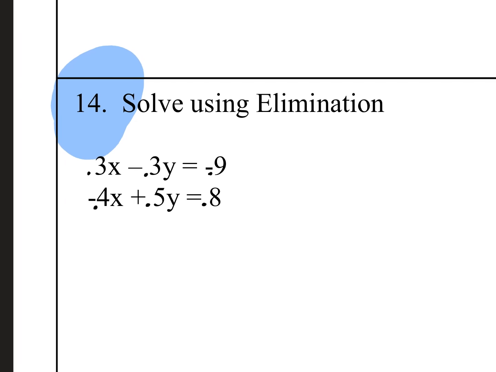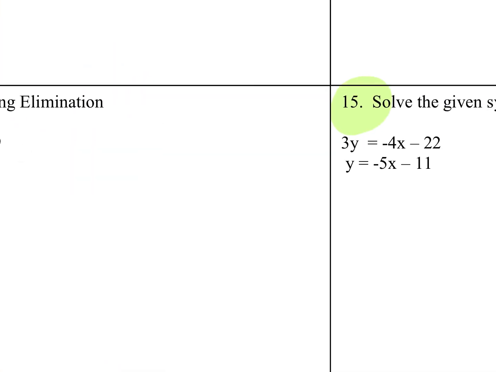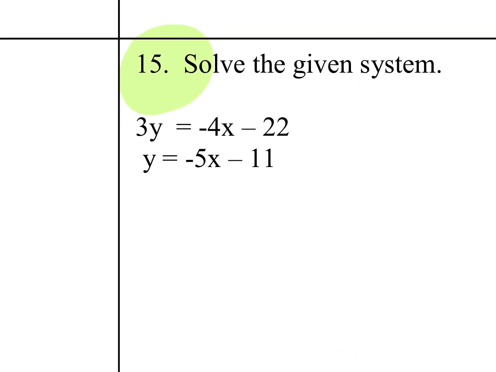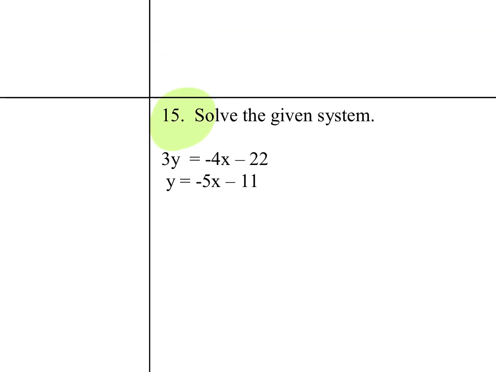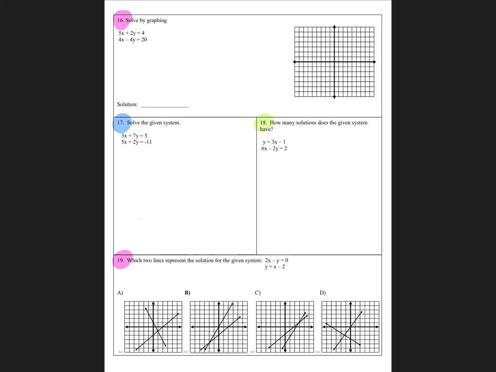What should I do here to get all those decimals to go away? Multiply by 10. What if there were 2 places after the decimal? So 100, like if it was 0.34. You'd multiply by 100 to get it to move over, and then it'd be 34. And then here, what's this best set up for? Substitution. But if you want to eliminate, you could.